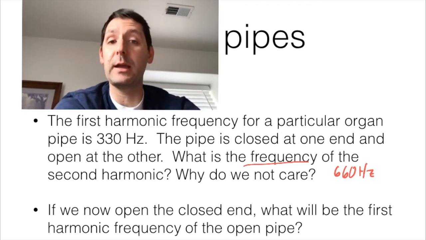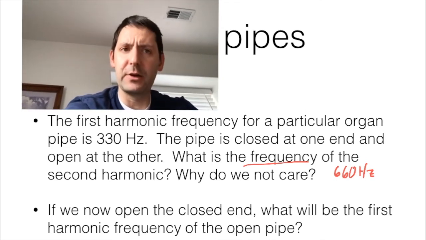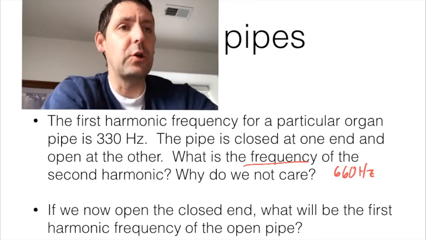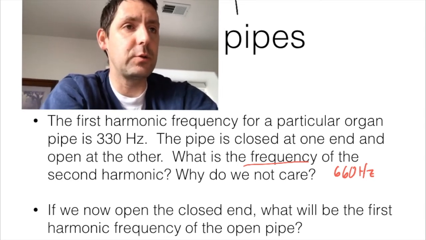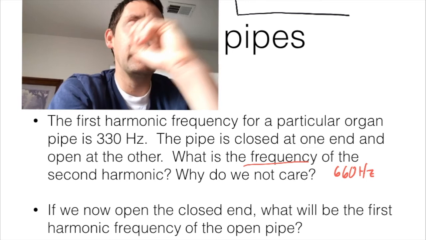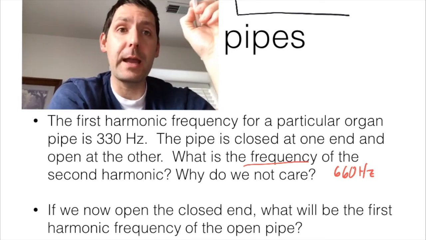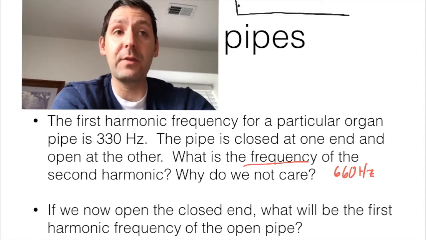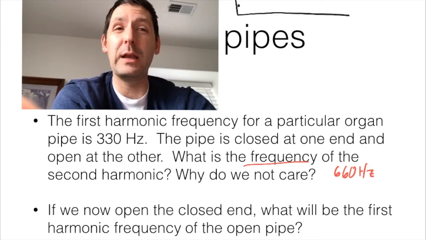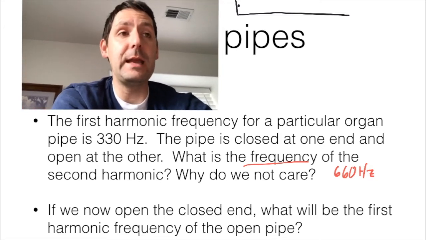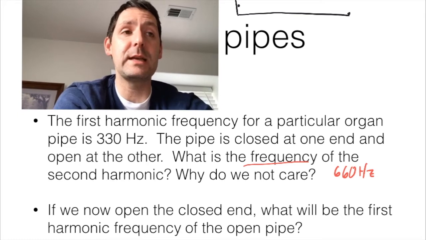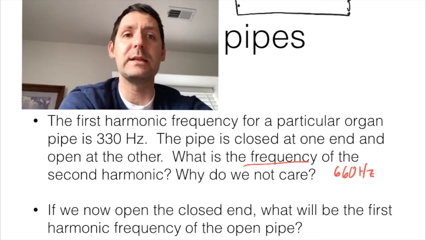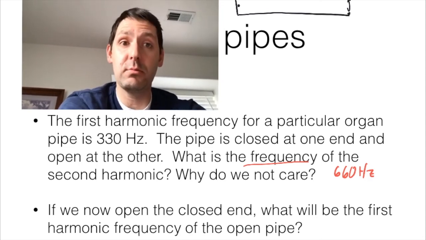Now, the question, why do we not care? That requires us to have a little bit of understanding of what's going on here. So in order to do that, I'm going to go ahead and draw a picture, right? So first, I'm going to draw the original situation, which is our first harmonic. Okay, now remember, for a closed pipe, I need to have a node down here at this side. The reason why I have to have the node is that it can't be vibrating if it's on that wall. Okay, and then I need an antinode right here, which means I need to have as much vibration as absolutely possible, because that's what's going to give the resonance and allow me to hear the sound.